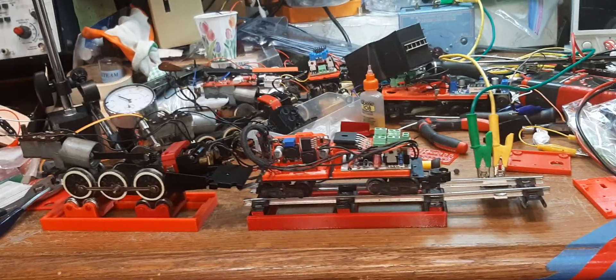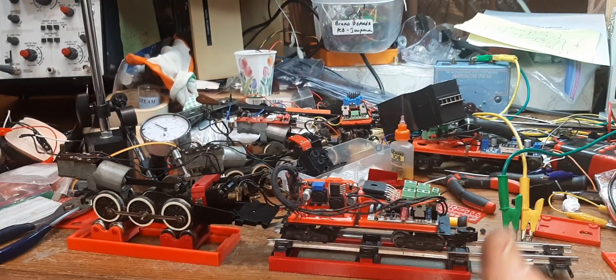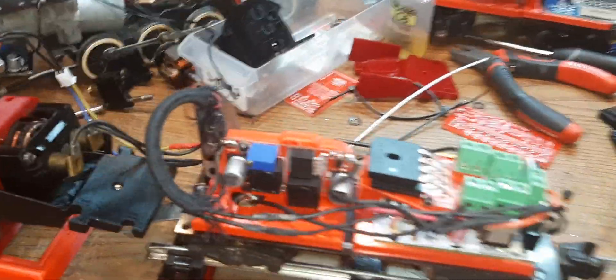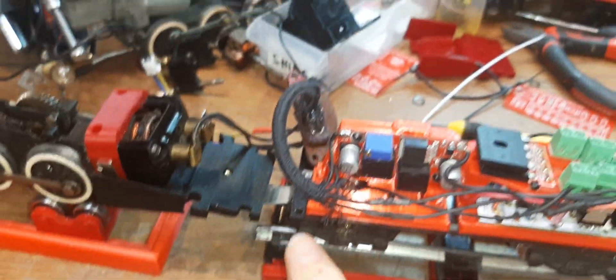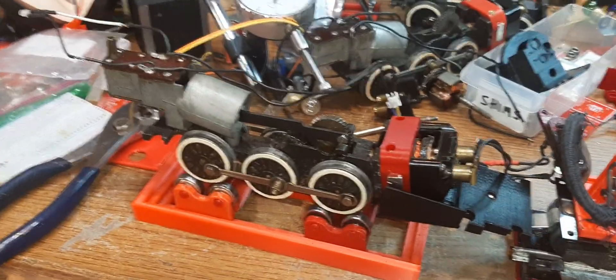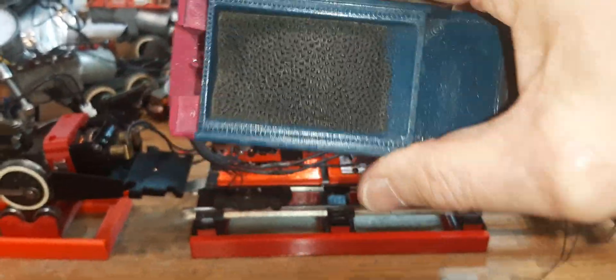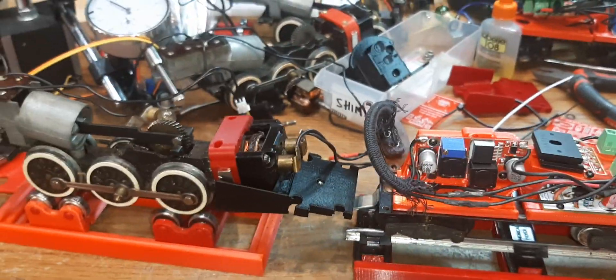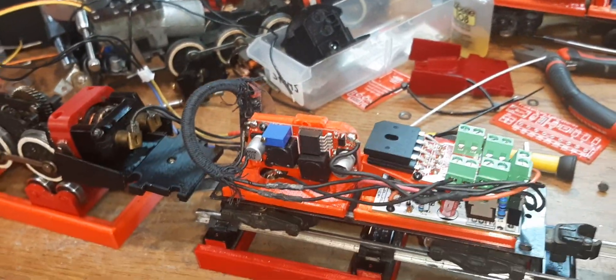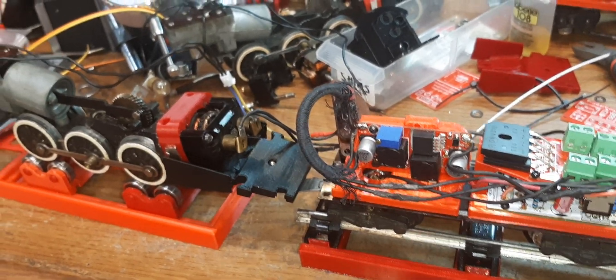This is one of those old junker tenders that came in the box — it's screwed together and it's really no good, really bad. I just had it built for another engine and thought let's try it. You could put your body back on — this is the tender body that came with it. I had painted it for a frozen display, then changed my mind. I did give the little girl the ice train and she loved it, but in a different paint scheme.